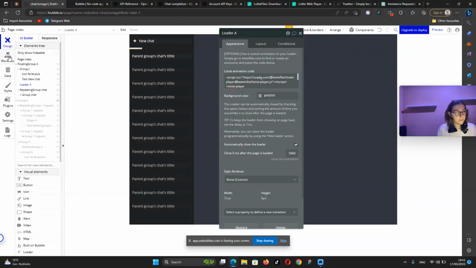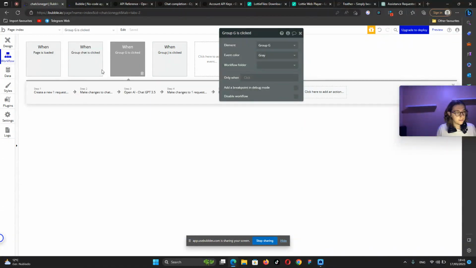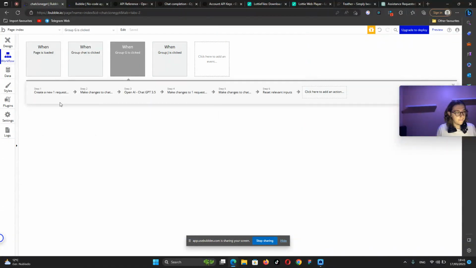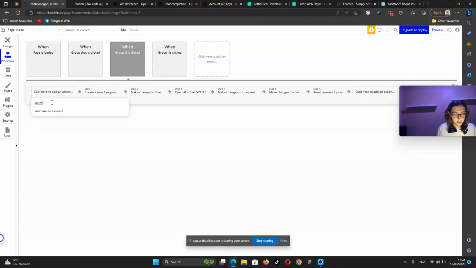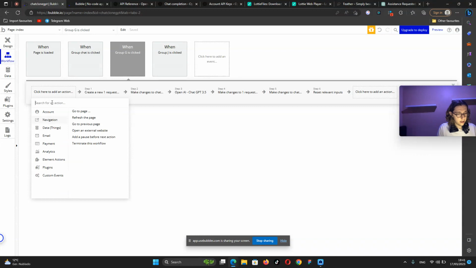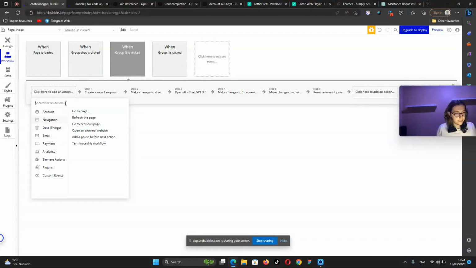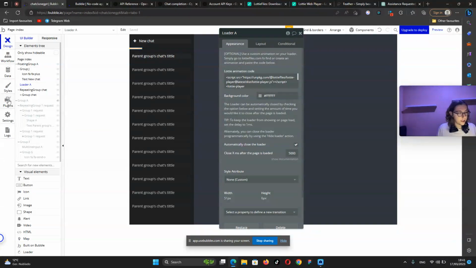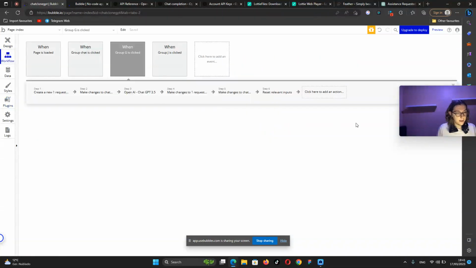And when we click the button, we show animation. Let's check inside the plugin what actions I had. Show loader, hide loader. Okay.